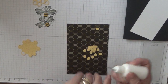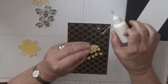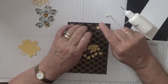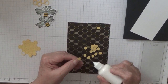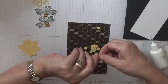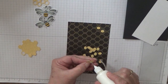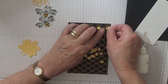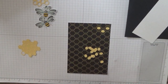So, with my glue, I've popped some glue around there, and I stuck it on. I think I'll just glue the honey. Oh, I've got two here. Just stick some glue on the honeycombs. This is getting them to stick straight.